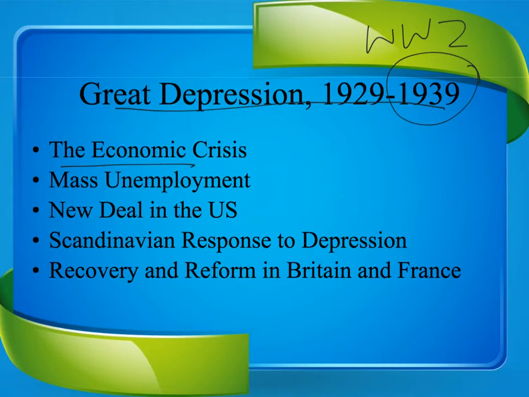Once the panic broke out, New York bankers began recalling their loans, which made it really difficult for business people to borrow money. And this caused a panicky public to withdraw its savings from the banks, causing a run on the banks. That is when a bunch of people pull their money out all at once, and it forces the bank to collapse, pretty much. And so the financial crisis led to a general crisis in production.